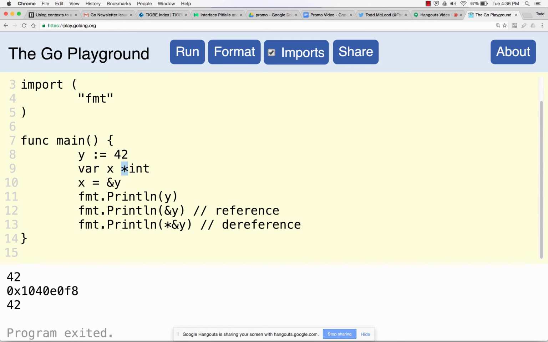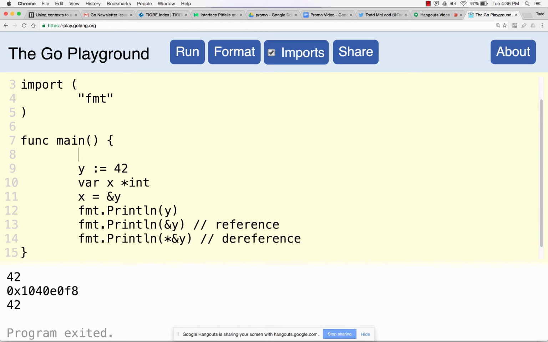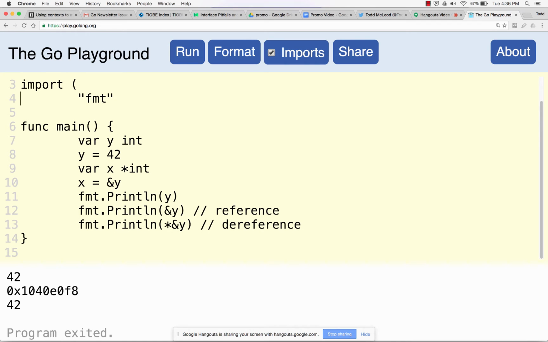Okay. That means here you've got a value stored here, which is an int. So it's a pointer to an int. And var y int is just an int. Right. Okay. So, okay, hold on. I want to make sure I understand the distinction between those two. So var y int is basically declaring y to be an int. Correct. And then var x pointer to an int, basically it's also declaring x to be an int, but it's pointing to a memory address.